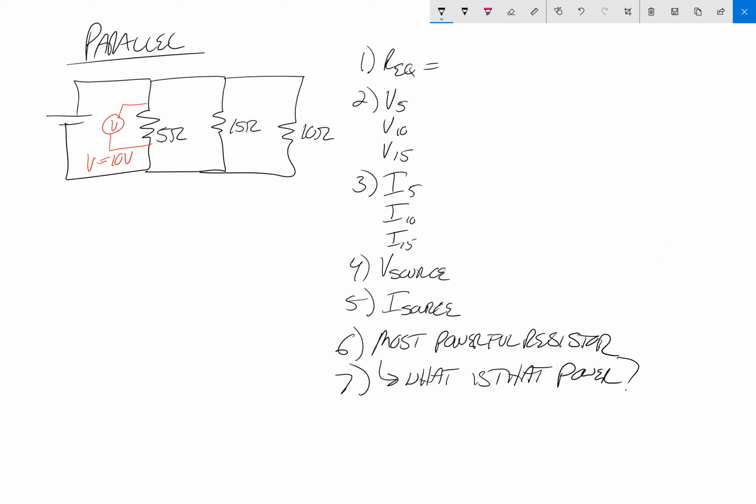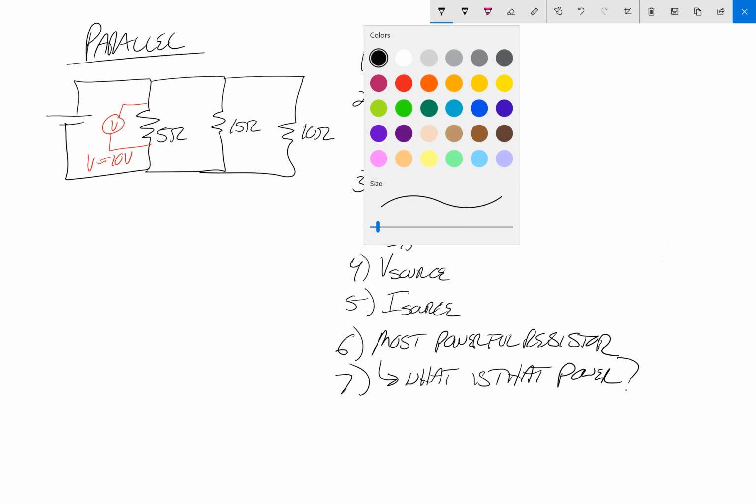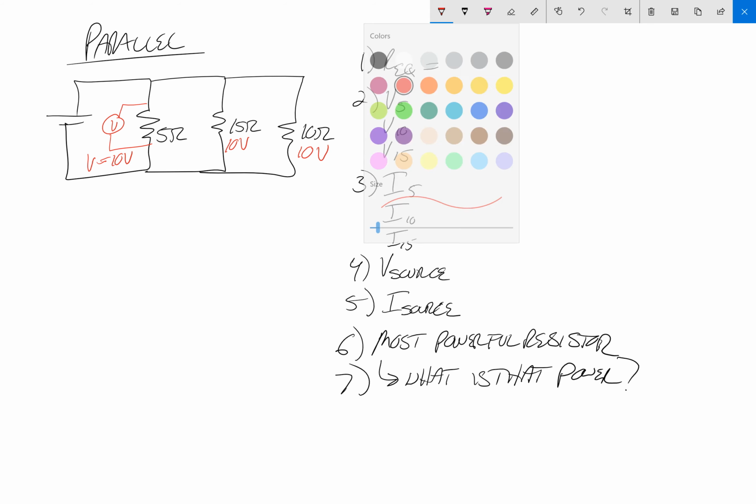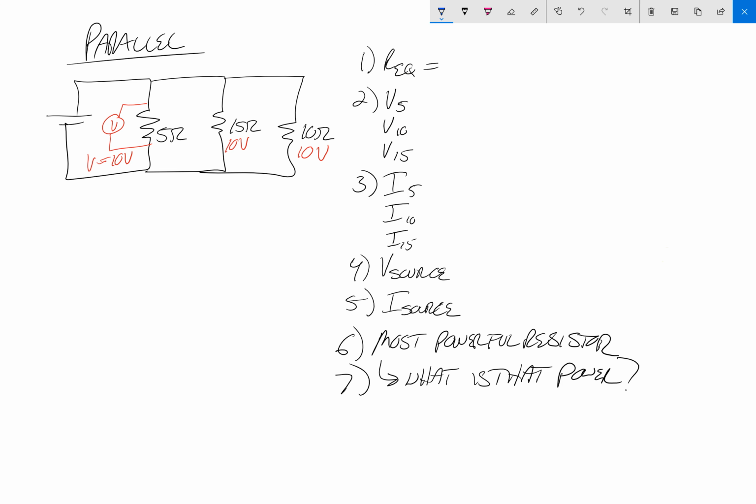Well, before we even start hitting up some of these numbered questions, let's start applying some of the concepts we know. In parallel, you should know the voltage is the same everywhere. So if the 5 ohm resistor has 10 volts, then so does the 15, and so does the 10. From here, again, we're just using V equals IR, Ohm's law. Well, we have V and R. We can get that the amps here is 2 amps. Here it would be 10 divided by 15, which is 0.67 amps. And here, 10 divided by 10, tough math, 1 amp. So basically figured everything out.